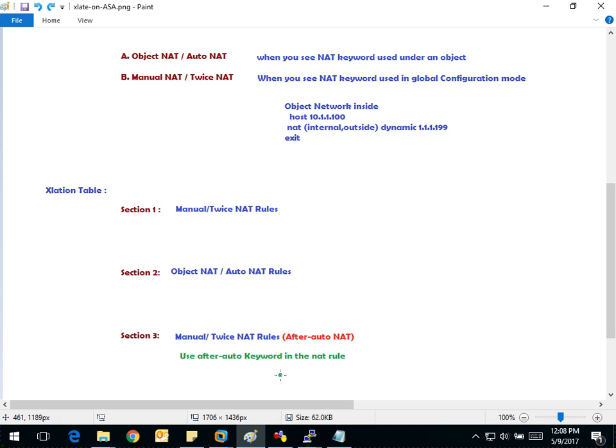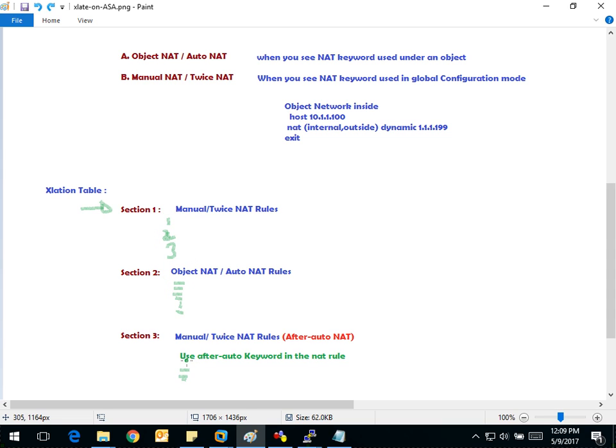Another thing is how the rules are processed. The firewall always begins checking the rules right from section 1. You might have rules number 1, 2, 3 there. Then in the next section you might also have rules, and then again in section 3 you might have rules. The firewall processes from top to bottom: it processes everything in section 1, done, goes to section 2, done, and then processes everything in section 3.